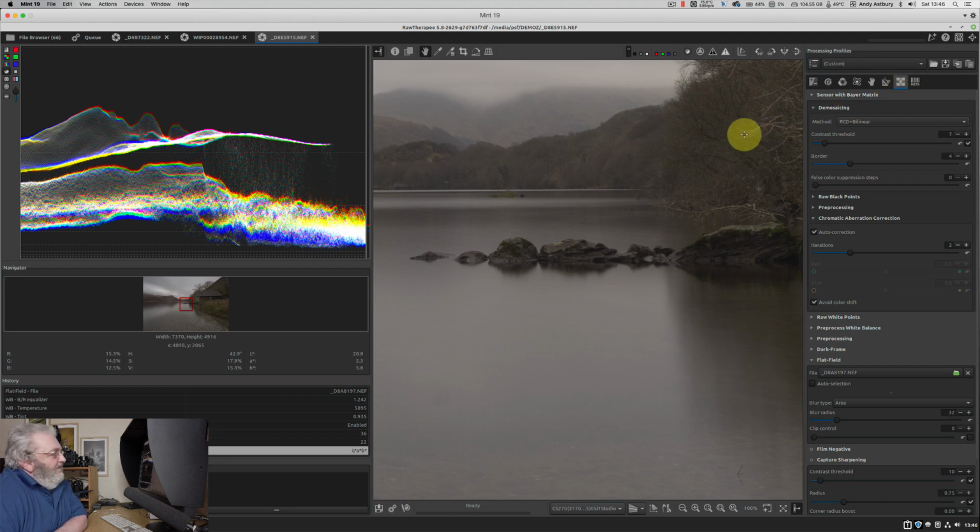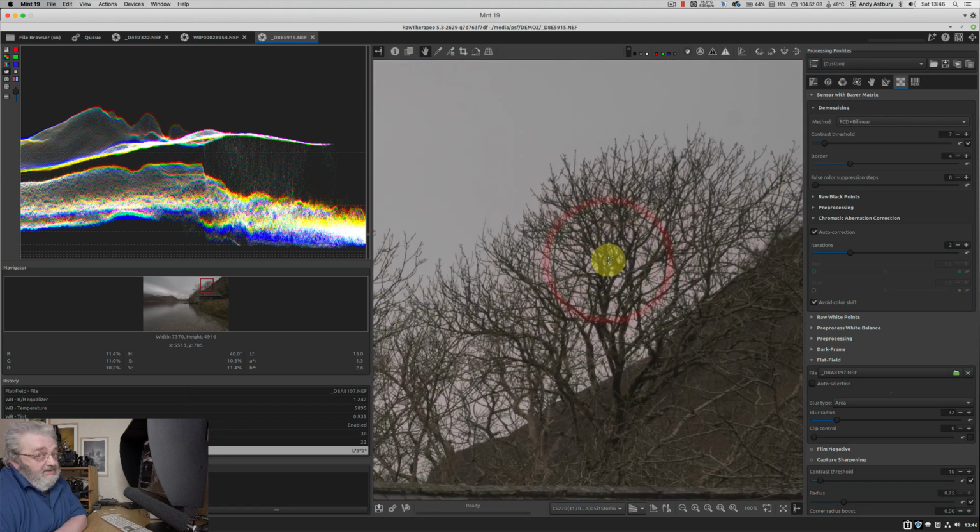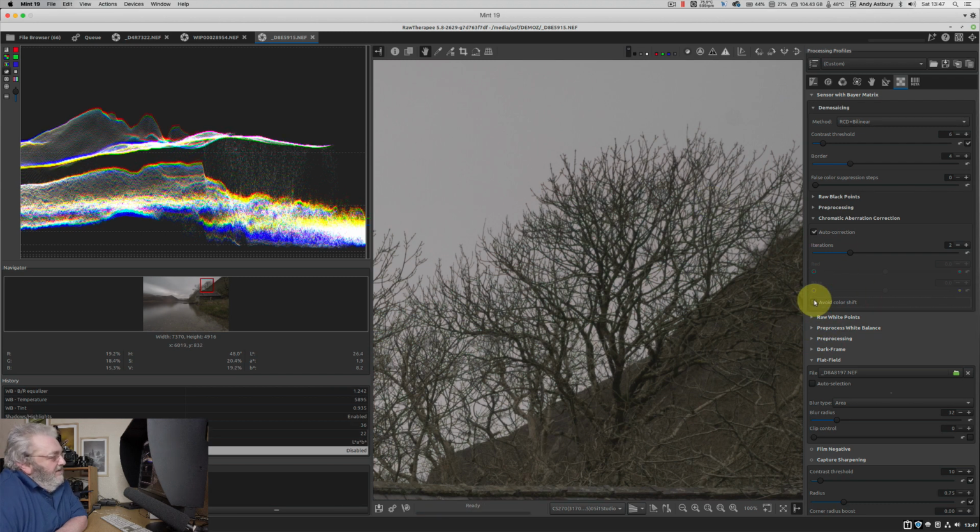and we'll come over to the raw tab. And first of all, let's go and look at that little trick I showed you on this very same image not more than a few days ago, maybe 2 weeks, when I showed you this neat little trick in chromatic aberration correction, where we've got this colour shift between the sky through the tree branches and the sky outside of the tree branches. Just uncheck avoid colour shift, and there you go, Bob's your uncle. Everything in the garden's rosy.